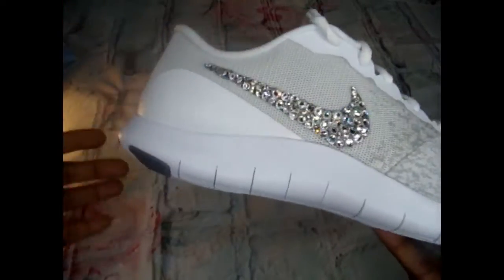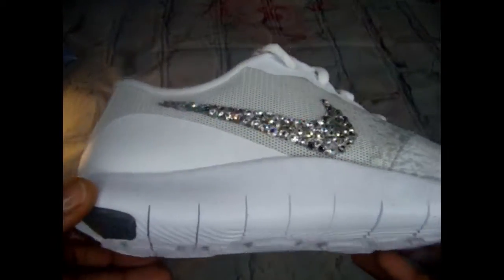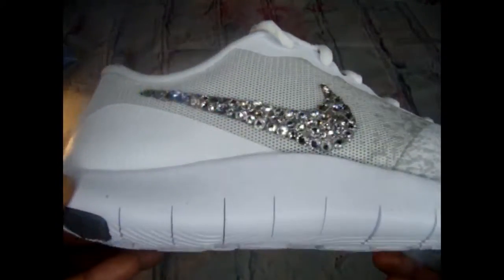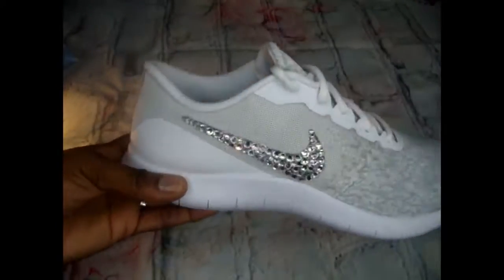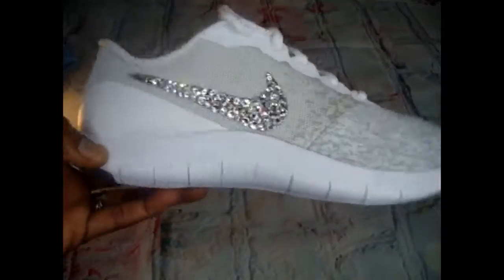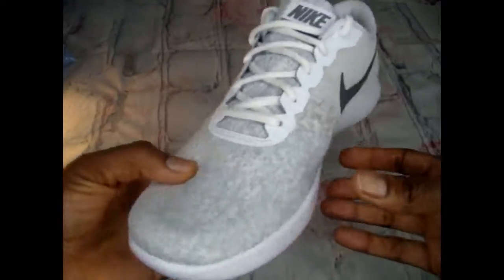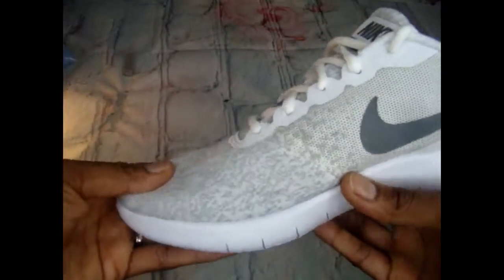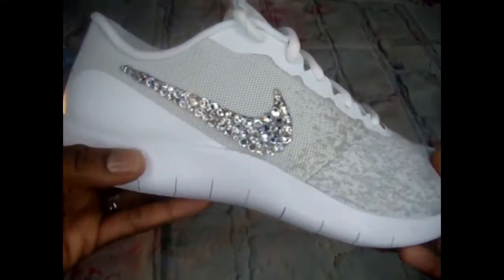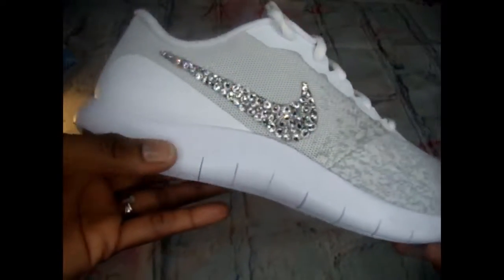So, as you can see, I have added beautiful bling, clear crystals to the swoosh. I love the color of these shoes too. It's like you have the wolf gray, you have the deep dark gray, and you have the combination of white.